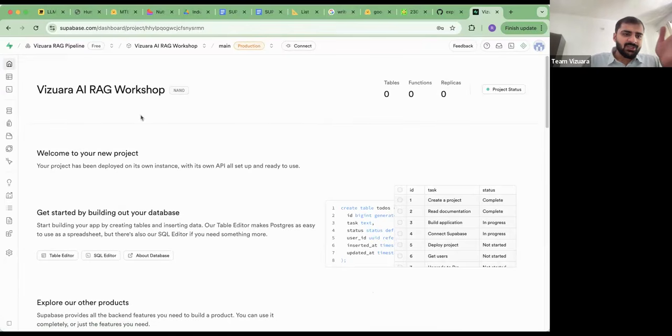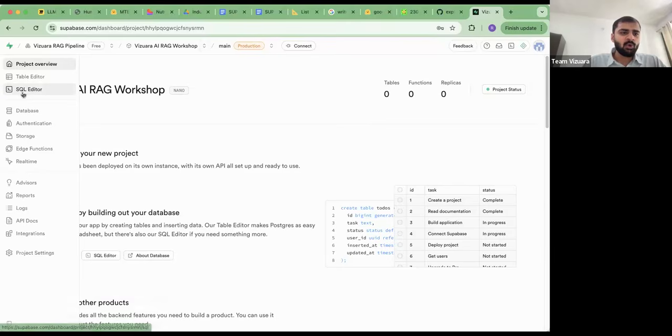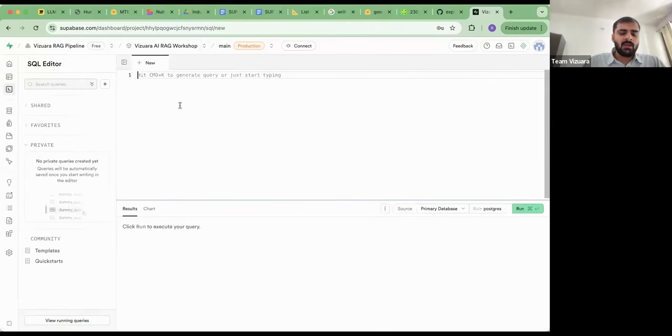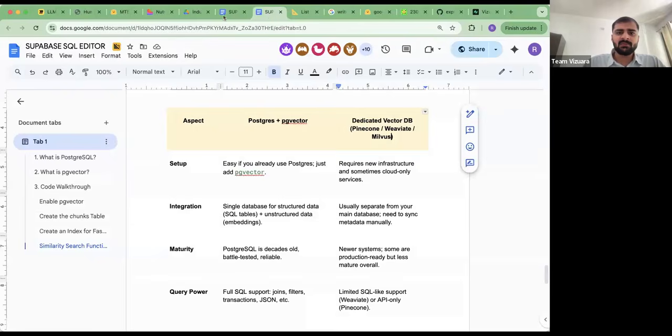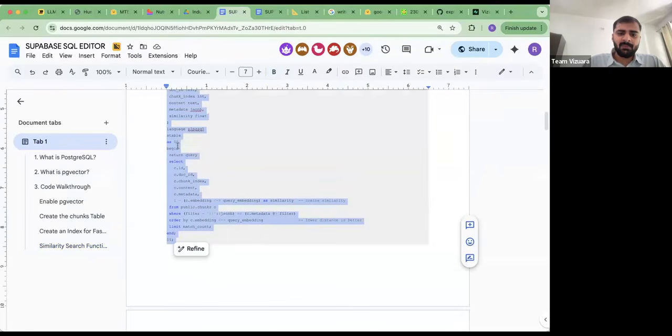Can you tell me once you have reached this point where you have created a new project and you see something like what I am seeing right now on the screen? You have reached? Okay, good. So basically for others who have not reached, we just went to Supabase, created an account and created a new project. Next, go to SQL editor over here and copy paste. Actually, I think I did not copy paste. Yeah, we have to copy this.